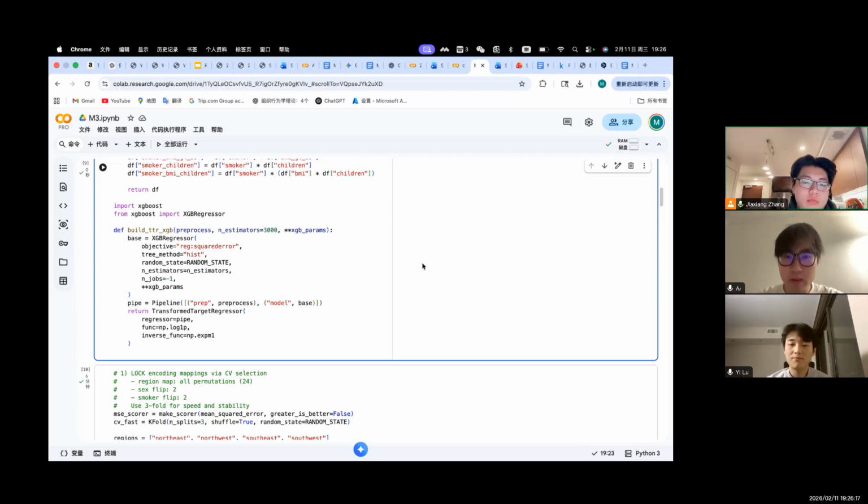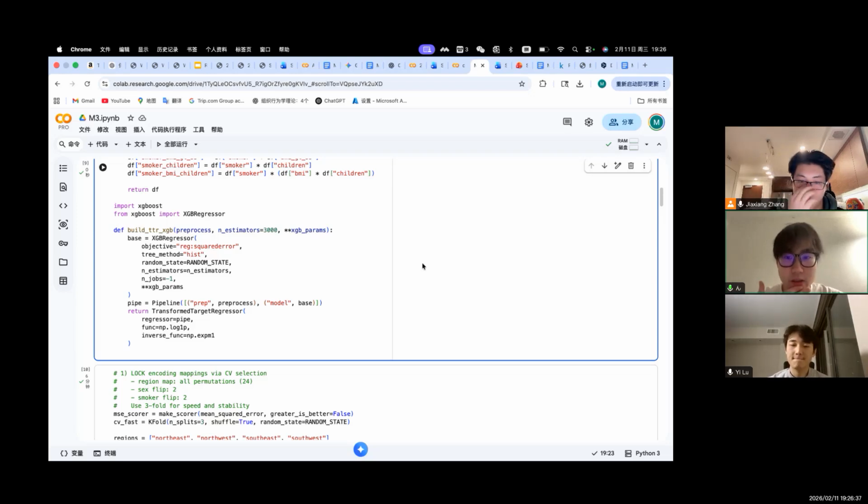Hi everyone. I will start by discussing what we did to improve the performance of our regressor. Our main objective was to minimize MSE on the Kaggle leaderboard, but we also wanted the model to be stable and interpretable. The first major improvement we made was applying a log transformation to the target variable.